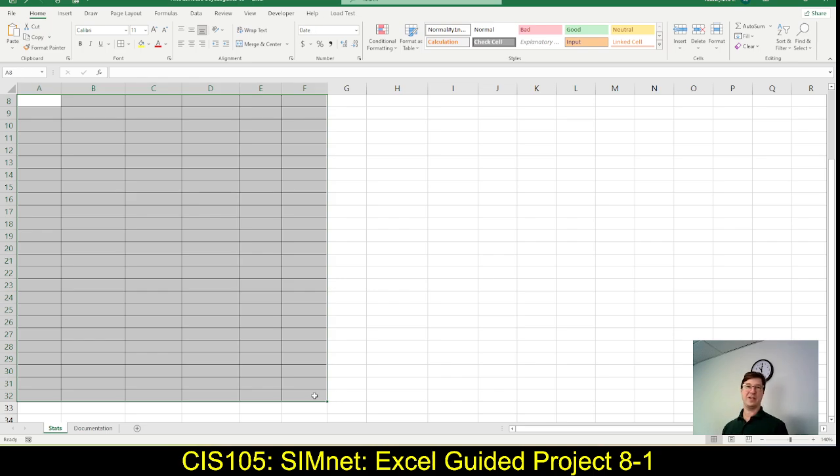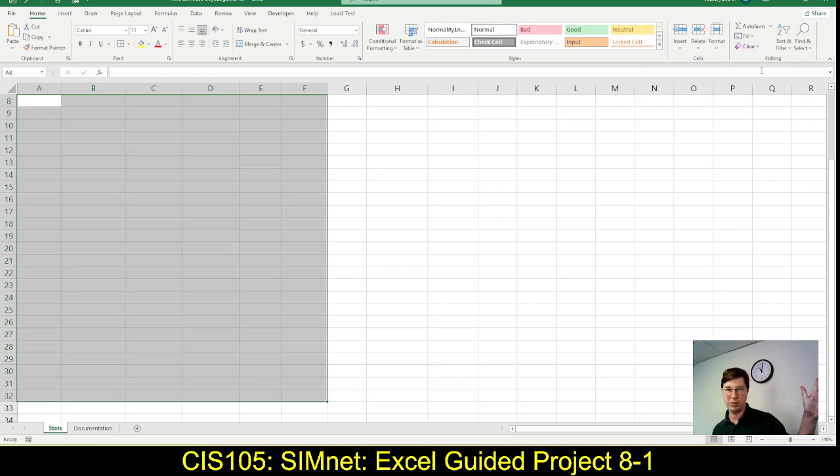To clear the formats, here's your review. Way over here in the editing group, on the right side, there's a clear button. I'd like you to click clear and clear formats. And in your vehicles, you can click clear floor mats. Okay, whatever. All right, clear formats. You'll notice all the lines went where? All the lines went poof. They're all gone. So clear formats.